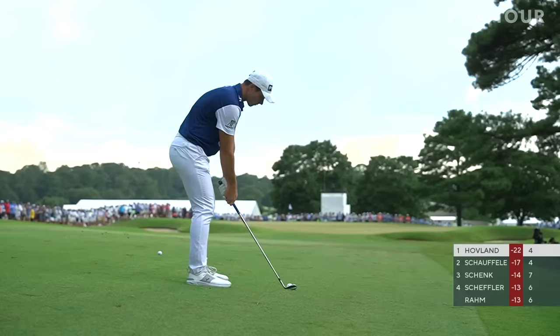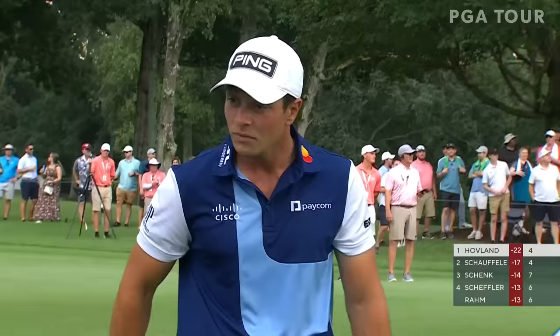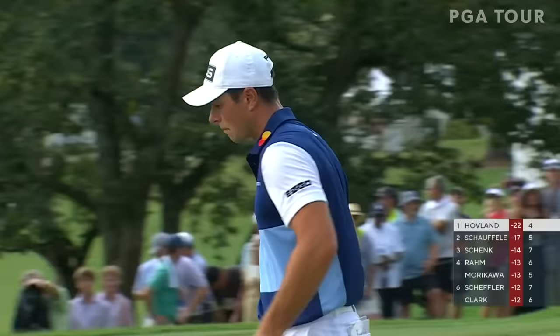Yeah, buddy. He has driven the ball like a machine. Oh, yeah. Leads accuracy. Another great shot in here. Not only leads in accuracy, but averages 310 yards and then hits iron shots like that and puts the spots off it. This to move to 3 under through 5. Once again, that line just tracking to the hole. Beautifully struck putt.